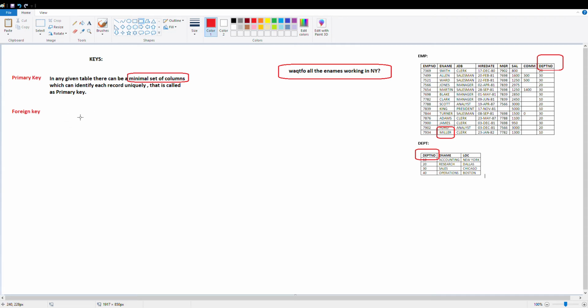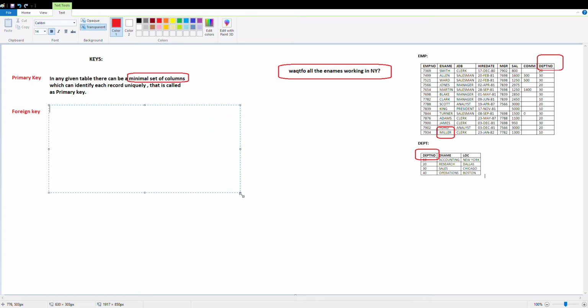Now let's understand the meaning of foreign key. Try to understand the definition properly. Let's try to change the font color.